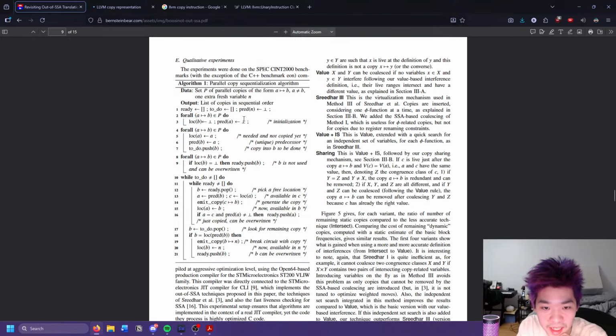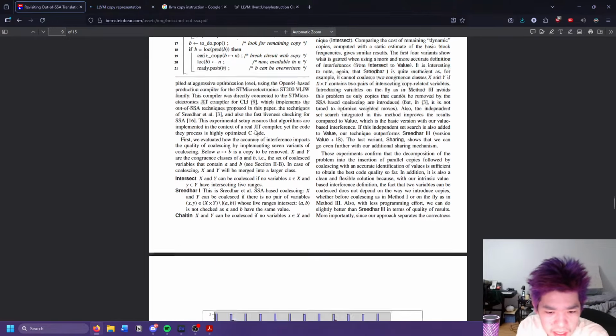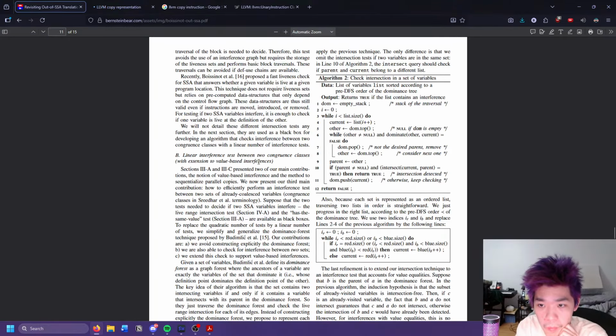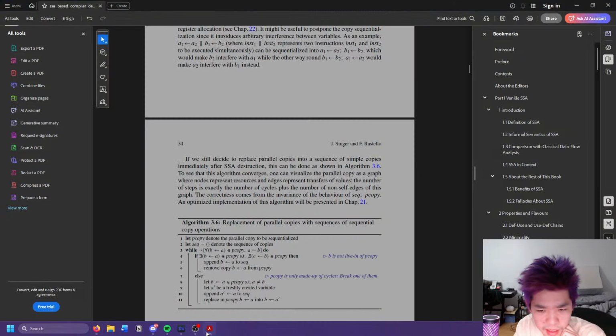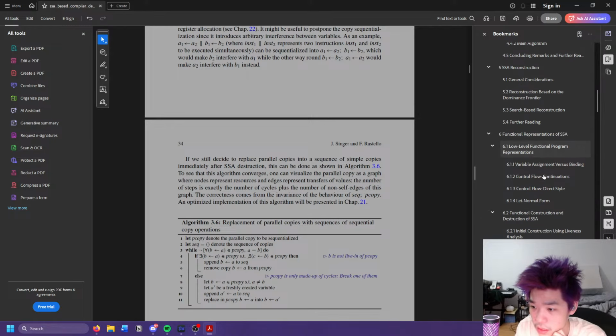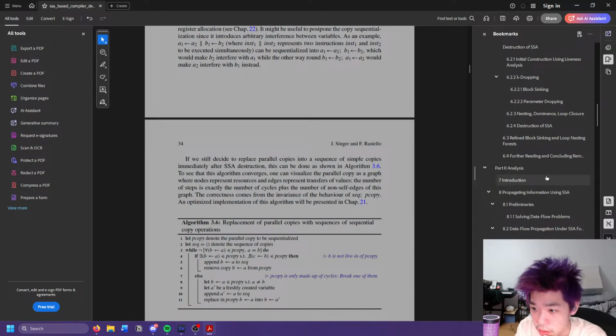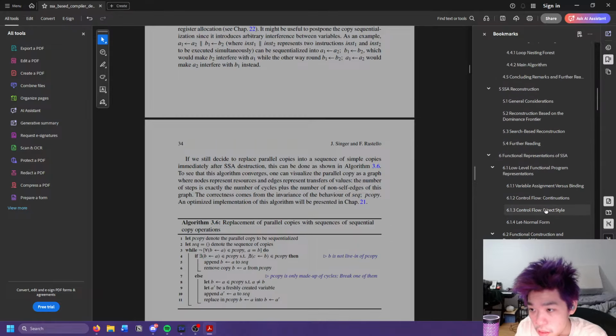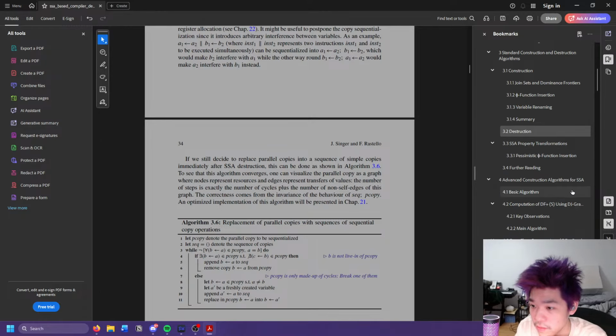Yeah, this is enjoyable to read. I guess that makes sense. I wonder if this is covered in here. Is there an advanced destruction? I guess not. Fair enough.